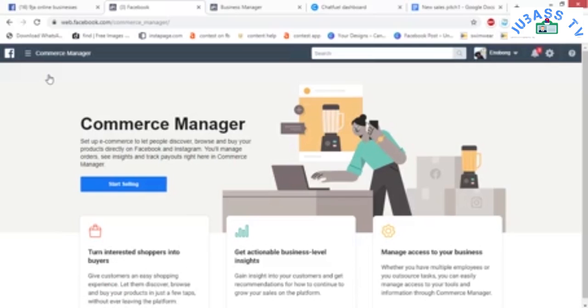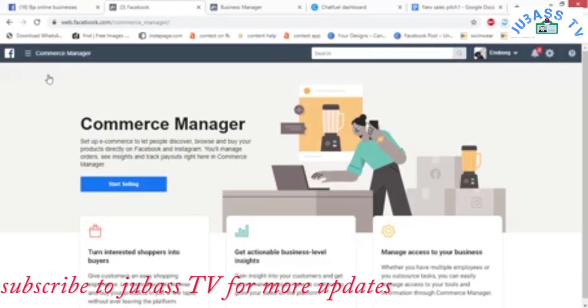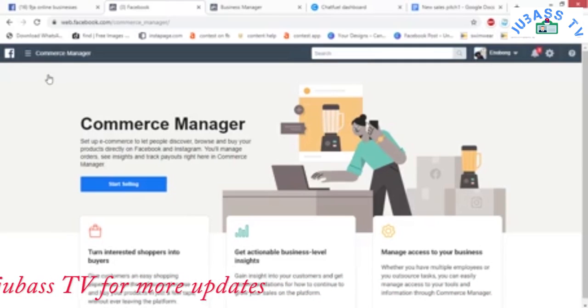Is it Explore or Exploits? I can't really remember the name. Those are the two Nigerian pages that are always at the top of my Facebook Watch, or Facebook Watch TV, or whatever it's called. So that's what Commerce Manager would be.